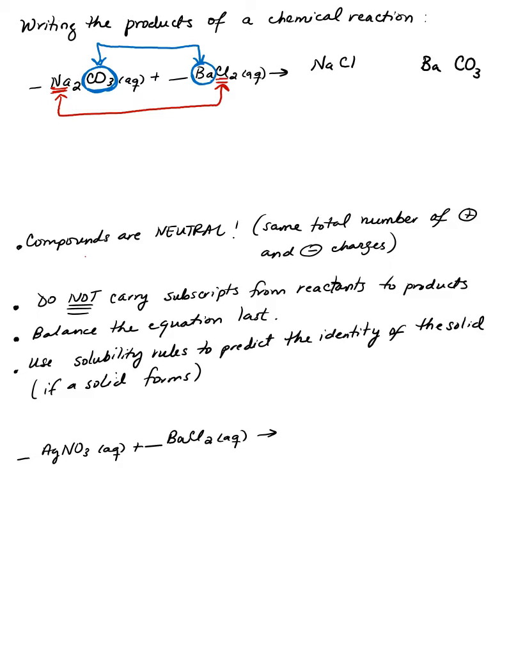That's why the formula for sodium carbonate is Na2CO3. That subscript 2 is telling you that you have 2 ions of sodium. Each ion of sodium has a charge of +1, so you have a total of 2 positive charges. And then your carbonate ion has a total of 2 negative charges, which means that your number of positive and negative charges is the same and your compound is neutral.